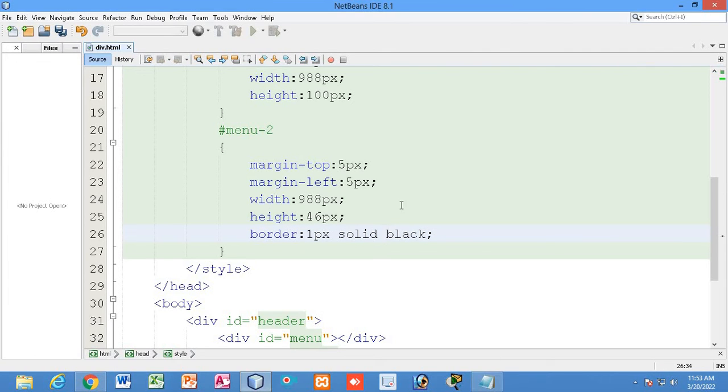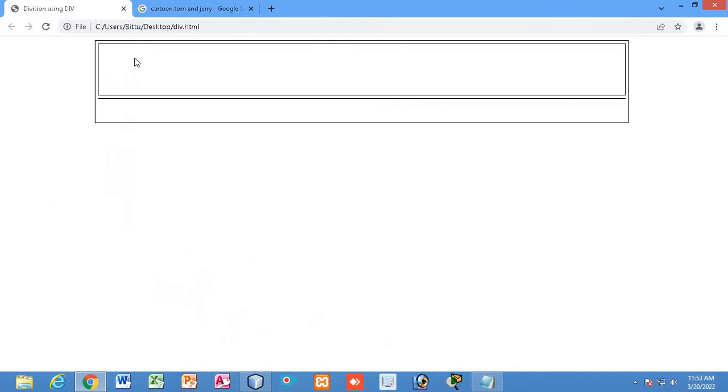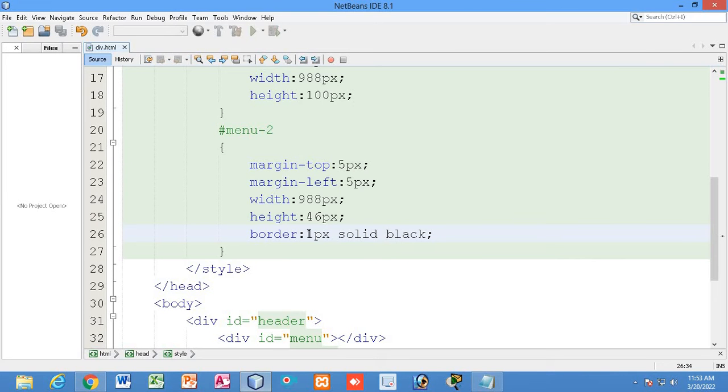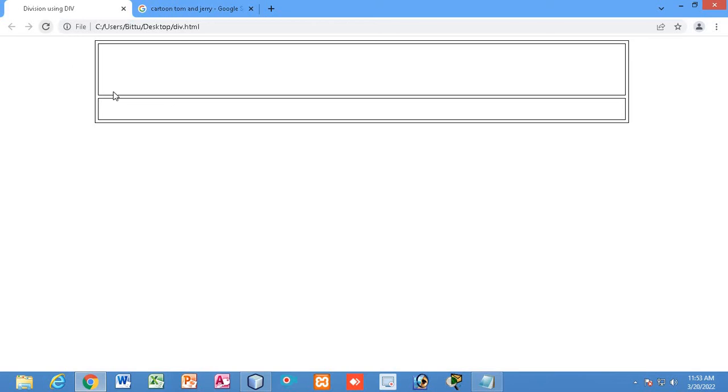I will show you now. If I show you in the browser, see, if I had to give margin here, without the margin it is not looking good enough. So if I had to give some margin here, then here again I have to deduct 5px of margin, then it will be 41. So it will be, let's say, 41. So automatically some margin will be left at the bottom. Now it appears to be perfect, right? So you can see inside the header div I have added 2 extra div, right?